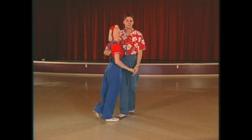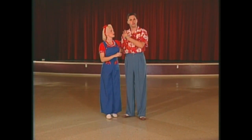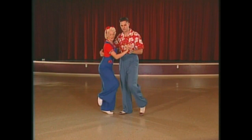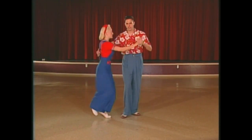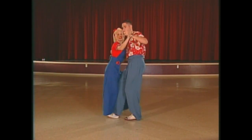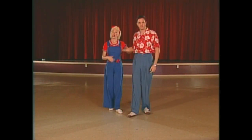So the whole pattern looks like this. 2 to the front, 2 to the back, 2 in the middle, and then you rock step. We rock step. 2 to the front. Kick, step, kick, turn to the kick, back. Step, kick, turn in the middle. Kick, step, kick, and then we rock, step. Now that's the basic.